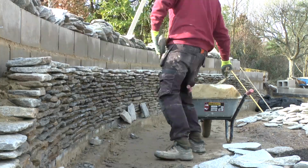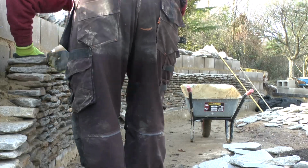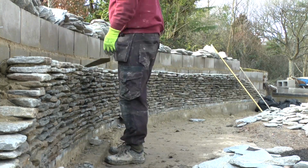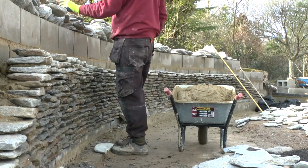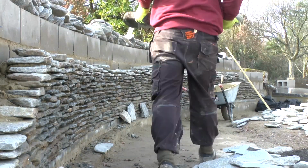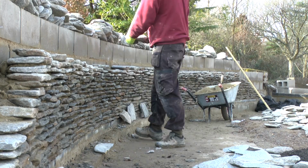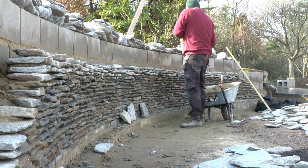A lot of doing this kind of wall is stopping, standing back and looking at what you've done and looking at it from a few different angles and saying, actually, that's starting to lean in a bit here, taking out a few stones and coming back. And if you don't do that, you'll end up with a big wave in there somewhere, or a big cavity, or a big flat spot that you just weren't concentrating on. And that's one of the challenges of a job this big, is that there's such a long run that a lot can go wrong. There I am just with a hammer chipping out the back of some of these stones.